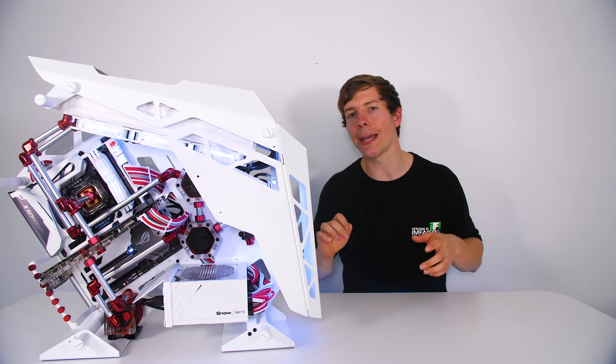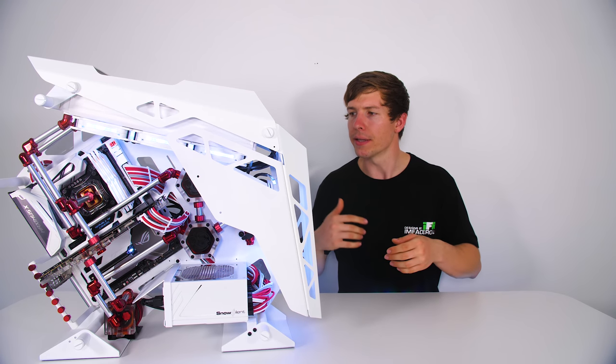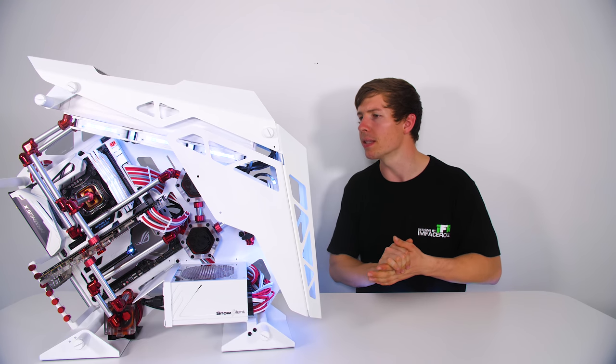We did use Mayhem's Deep Red for the liquid. As you can see through the build, it's actually gone a bit dark. I like that dark look. It contrasts real nice with the Bitspower fittings.